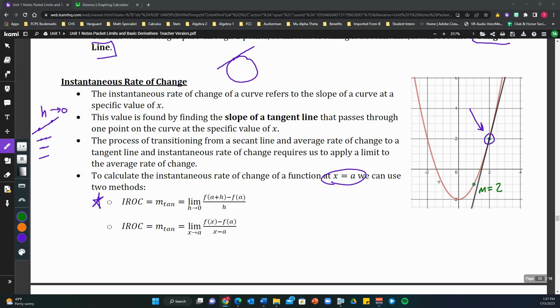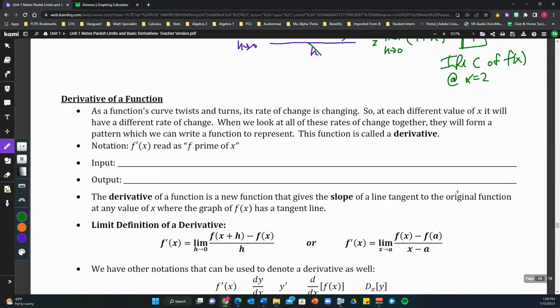On top of that, we can also think about the idea of steepness. As we move towards negative infinity, this graph is going to get steeper in the negative direction, so big negative slopes. And as we work towards this turning point, it looks like the graph is going to be flattening out. So this graph will be flatter here than it is up top. If we were to look down here at the bottom to draw a tangent line, it would have to be perfectly flat. And then as we move past, we would grow steeper and steeper, which means the slopes are changing in a particular fashion. Whenever we notice those patterns within numbers, we can try to create some kind of function or equation to represent that pattern. And that is the idea of a derivative.